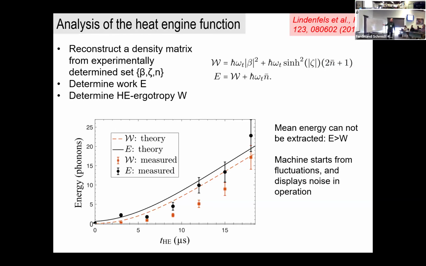And what we also see is that this machine starts from fluctuations, noise. It is really very noisy in operation. So quantum thermodynamics is not helpful for the engine here, in that sense. It is a lot of noise, because the spin is prepared in spin up or down, and the spin projection noise is very, very visible in our engine. It happens in the first moment of optical pumping, when you decide on spin up or spin down, and then this gives you a lot of random kicks, which increase the noise. On average, it does some work.